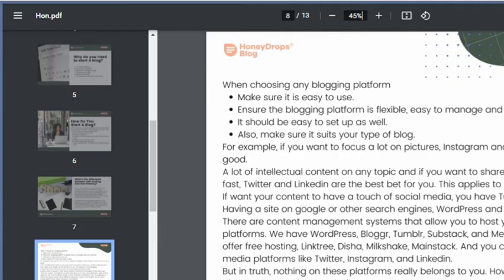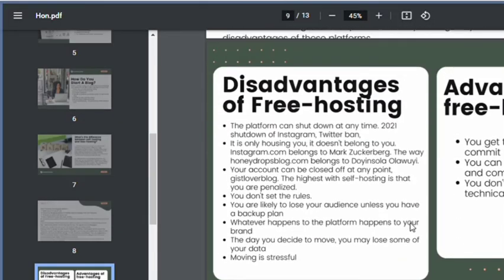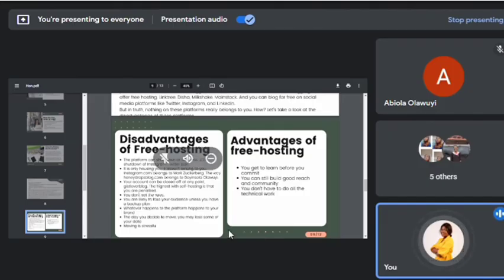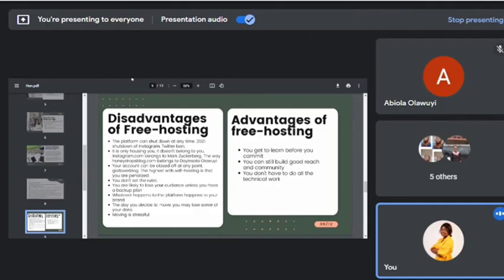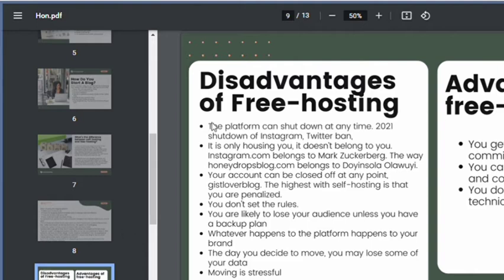And then yes, so we're talking about freely hosted blogs and self-hosted blogs. All these platforms that I've mentioned so far, they are for when you want to start a freely hosted blog. But then with all these platforms, nothing belongs to you. Any content that you create does not belong to you. So don't forget, LinkedIn, Twitter, Instagram, they are freely hosted platforms, and with them nothing belongs to you. And I'll quickly share the disadvantages of using these platforms or trusting them alone.